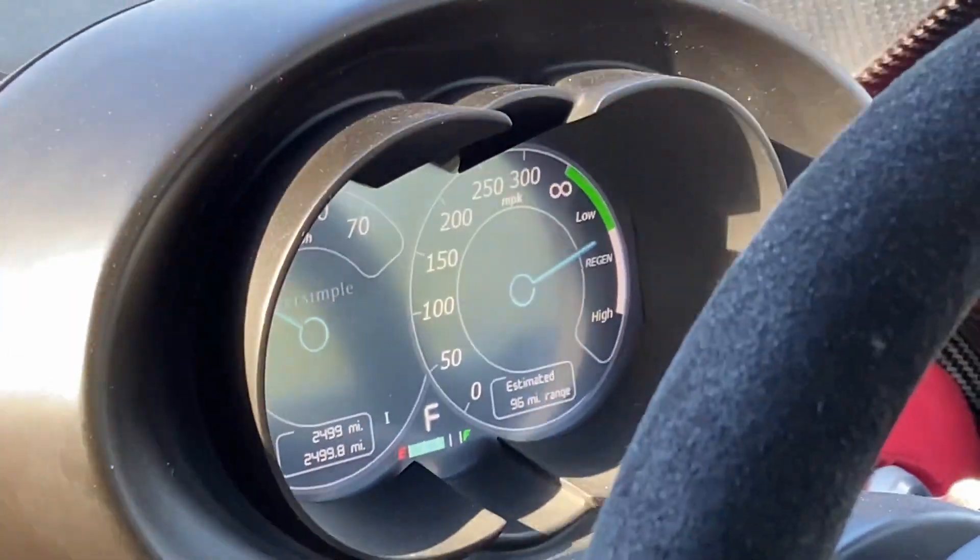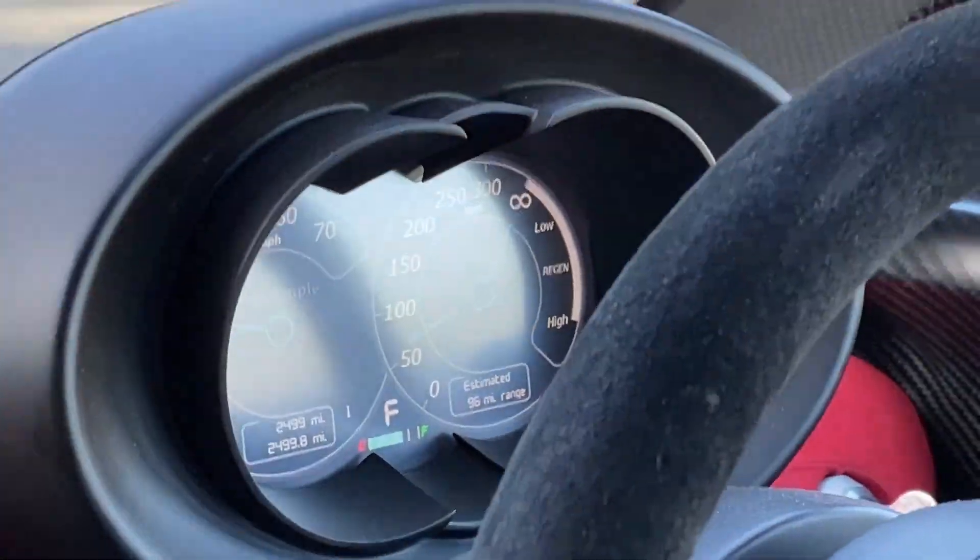When you're moving, we have two dials where you'd previously have had a speedo and a tacho — we've got a speedo and what we call an econometre. That's a reading of the instantaneous energy consumption of the car, but it's not a linear scale — it's actually a logarithmic scale that goes up to infinity. As you can see now it's going beyond infinity into green, which means energy is flowing back into the car when you're braking. We want it to be a basic everyday tool for driving, and if you're driving efficiently you want to keep that needle as high as possible.